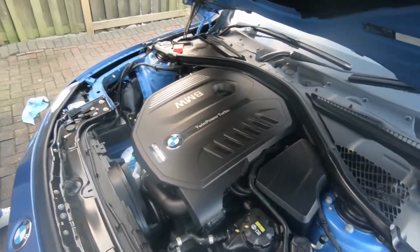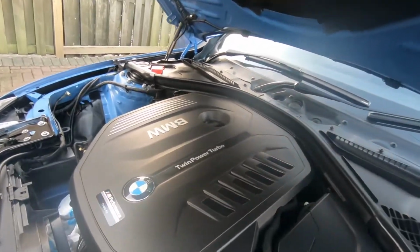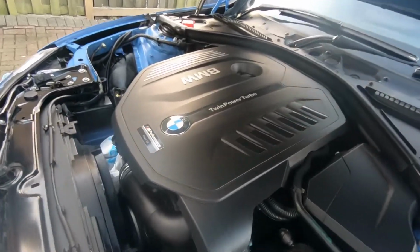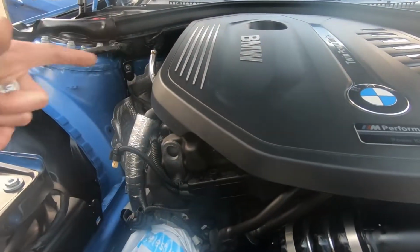Wrap it. Because of them. It doesn't look as bad. I keep wrapping it. I'm pretty sure that does not even come up on camera. No, I know, but it does when you're looking at it. That should be beautiful now. That should be the centrepiece of your clean engine, right? We do this bit, because that's visible.